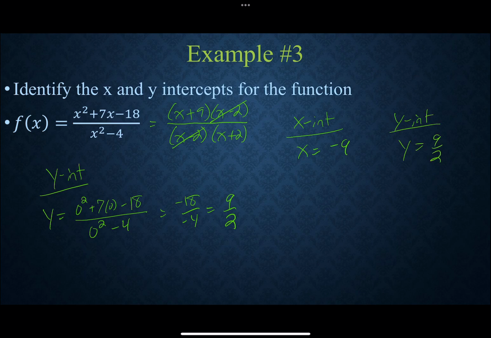In terms of graphing it, we would recognize that 9 halves is the same thing as 4.5, which makes it easier to actually plot. Okay, so factoring is pretty much going to be the very first thing you're going to do once you've identified your horizontal or oblique asymptote scenario for the problem. You're going to factor it because then the numerator tells you the x-intercept, the denominator tells you the vertical asymptote, and things that cancel tell you the hole.